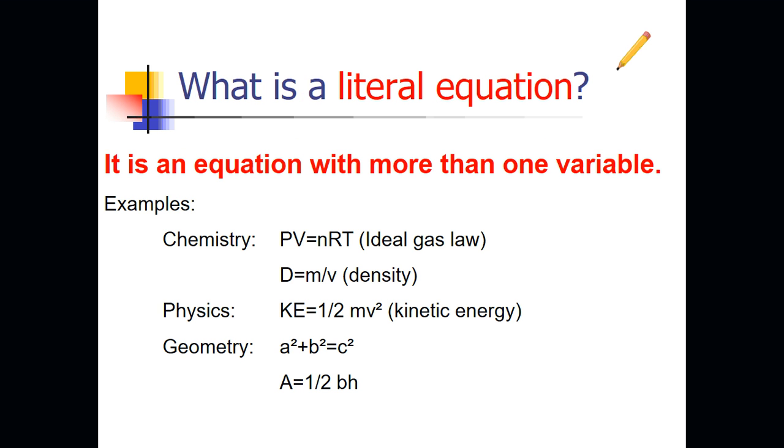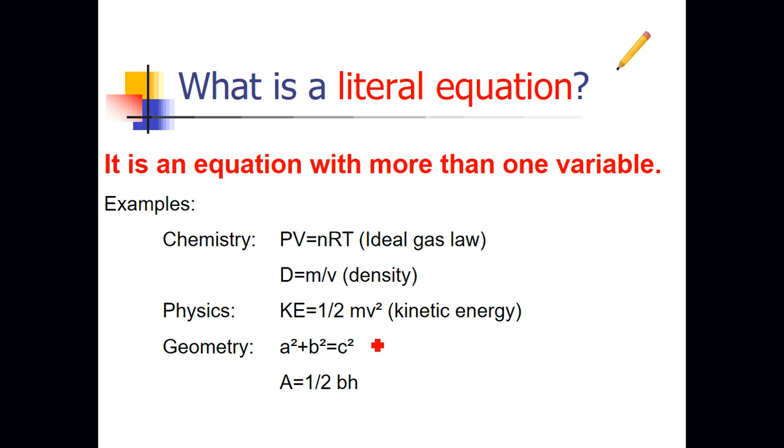The first thing I need you to get in your notes is what is a literal equation. When we hear that phrase, literal equation, we're talking about an equation with more than one variable. A lot of times these are formulas, like in chemistry, the ideal gas law or density formula. In physics, you have kinetic energy.